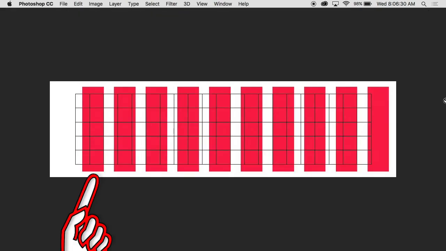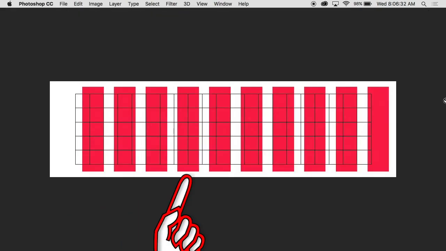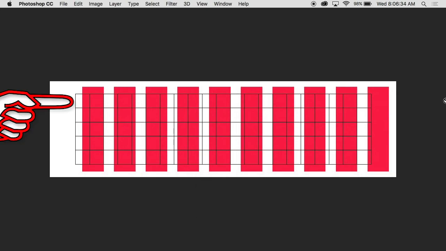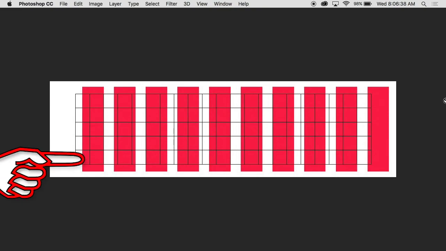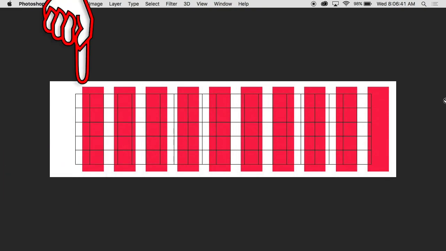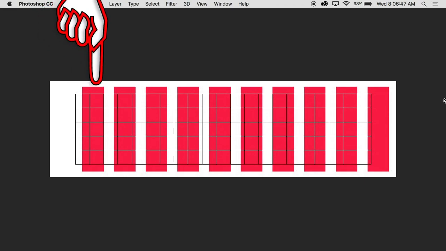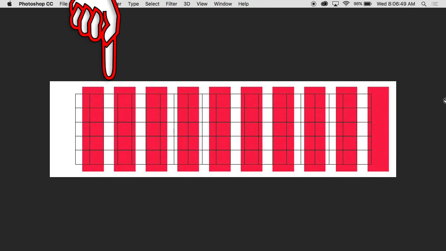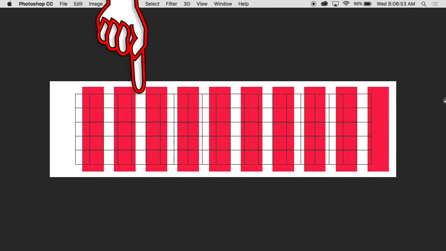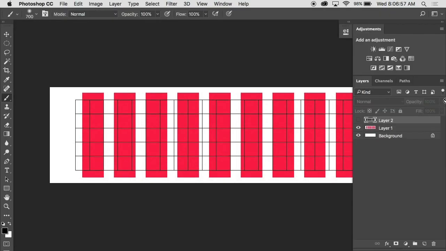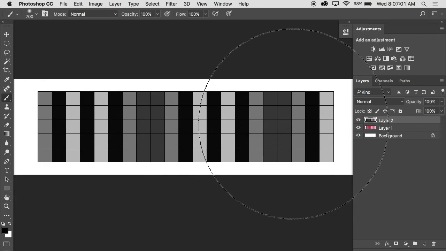And here's a red stripe, here's a red stripe, here's a red stripe, here's a red stripe. And look at this, we've got a grid pattern in here. Imagine this is your sensor. So each of these is one of the pixels on your sensor. So this column of pixels here is gonna see 50% white fabric, 50% red fabric. This row of pixels is gonna see 100% red. This row sees 75% white, 25% red, back to 100% red, back to 25% red, 75% white, and you end up with something like this, which looks nothing like the original pattern.